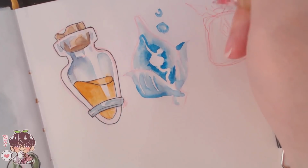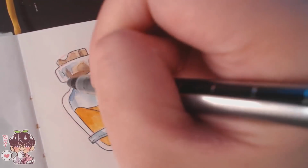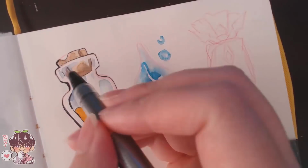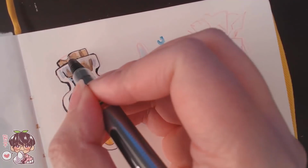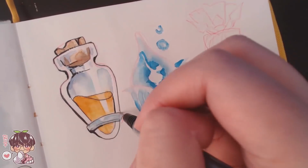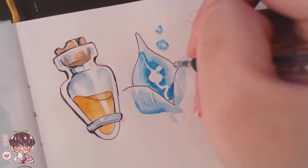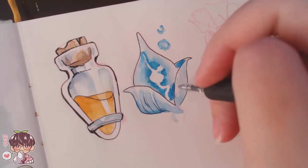I really want to invest into another blue color that's a little bit more bluish green, because a lot of my blues lean towards almost purple. So I don't have that really kind of neon-y color that I would like to have. And for some reason I forgot to do the outline, so I'm doing it now.